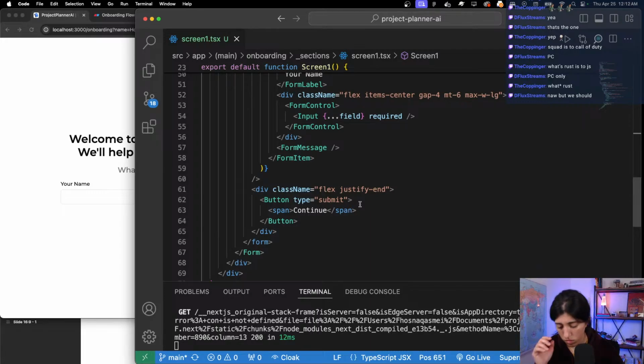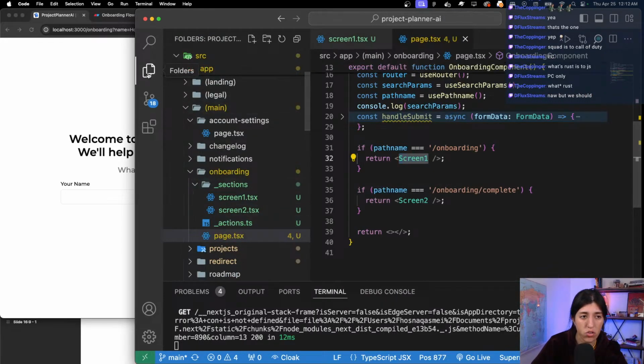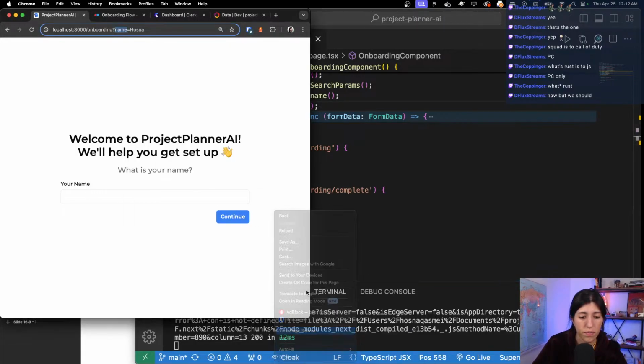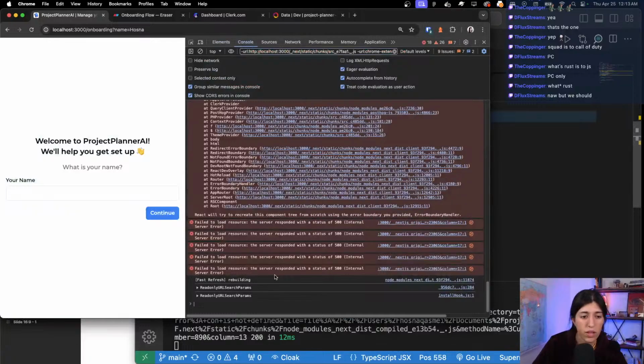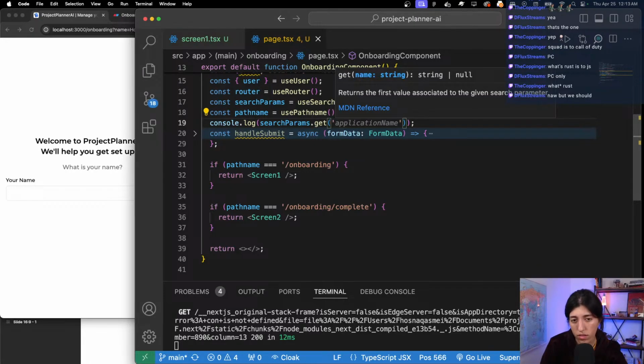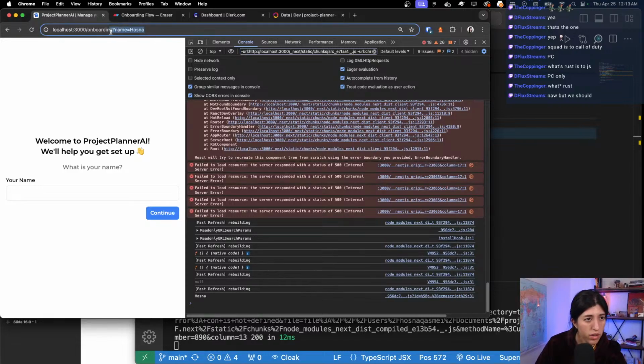So now, when I click continue, I want it to update the route to go to the next route, which will have the use parent. So now if I go into page, if we go into the log, the search params, we will see. Interesting, read only. Okay. Oh, so I did dot get, and the value right now is name. So if I do that, it gets my name, right?